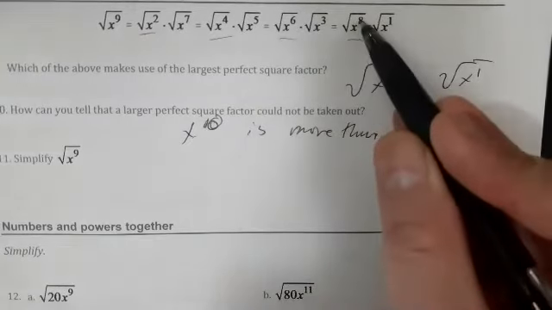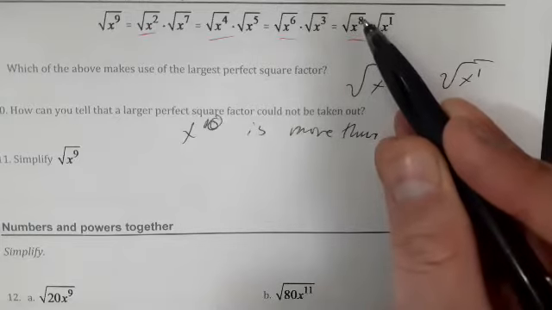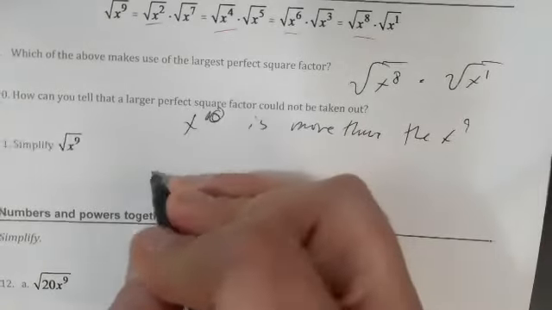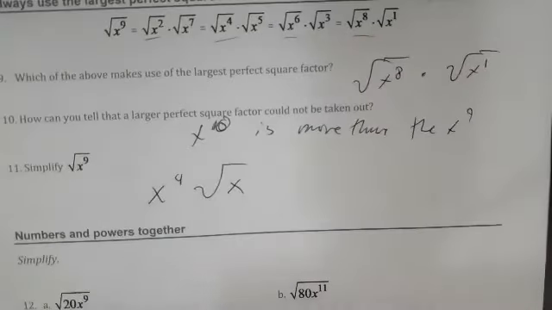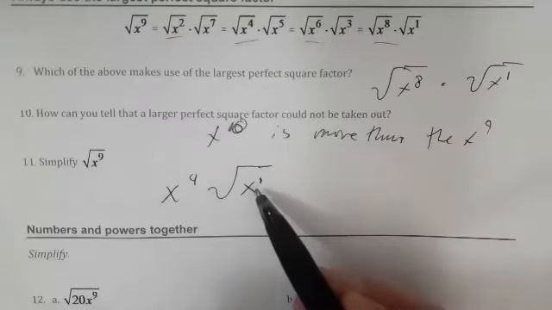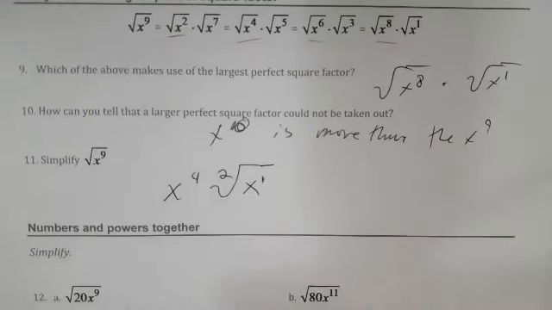So X to the 8th, and I talked about this already, but if we have an exponent and we take a square root, what we're kind of doing to the exponent is dividing this thing by 2. So this is going to look like X to the 4th, and there's still going to be an X left over underneath there. And so if we have an X to the first power, it might be really obvious we can't take it out of a square root because there's only one of them. We need 2 of them to take out of a square root.